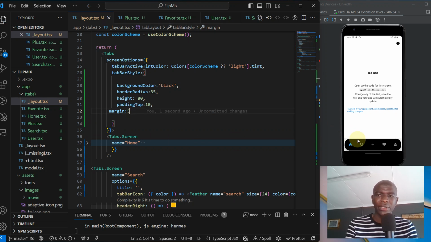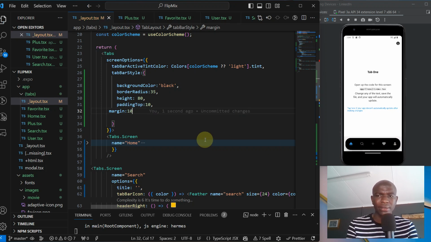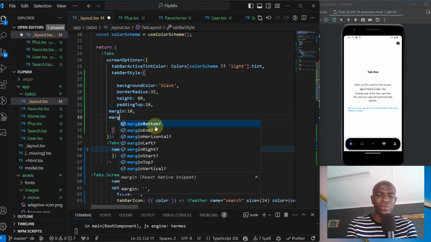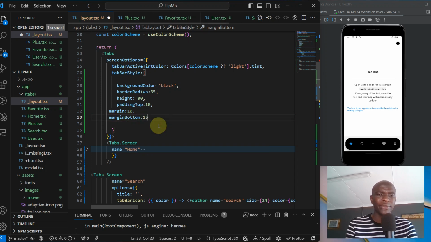As you can see, now it's giving some space here and some space here. Let's give it a margin of 10 and see, just to test. Okay, I like this, but now it looks like this is not a 100% curve. But that's not much of a problem. And then let's say margin bottom. Okay, let me make it 15.